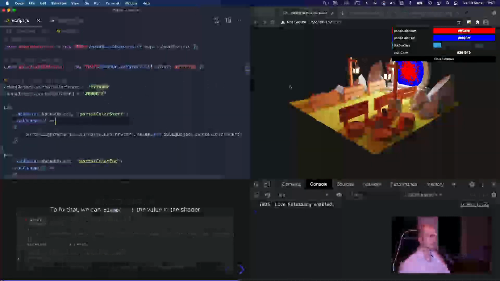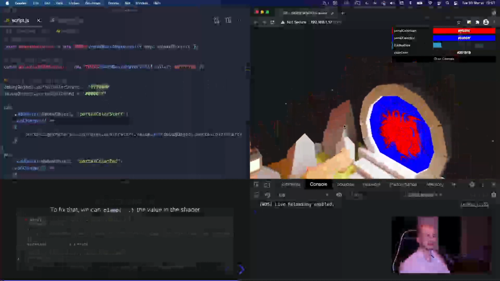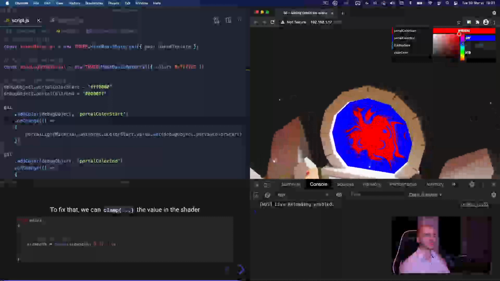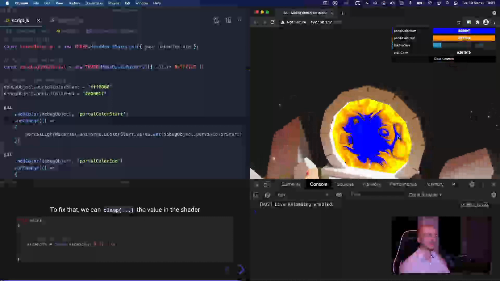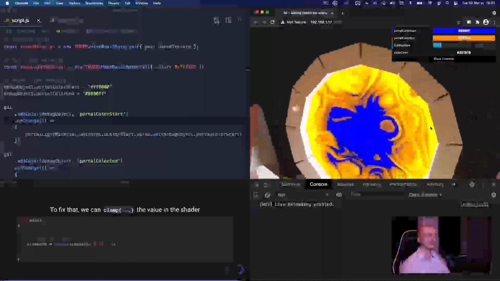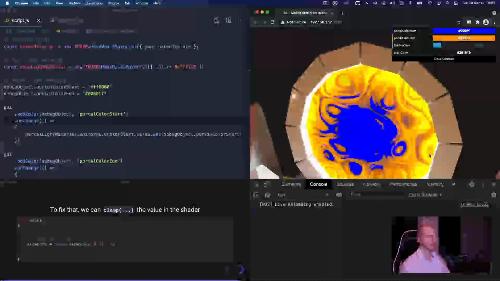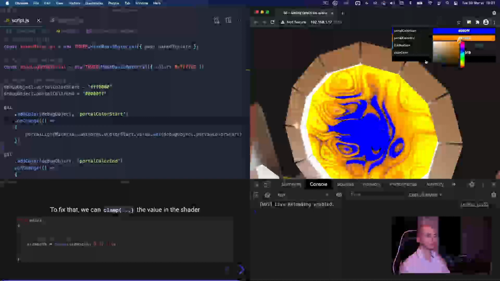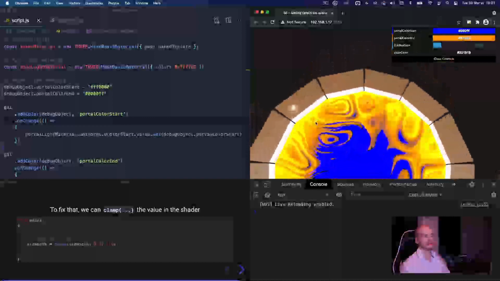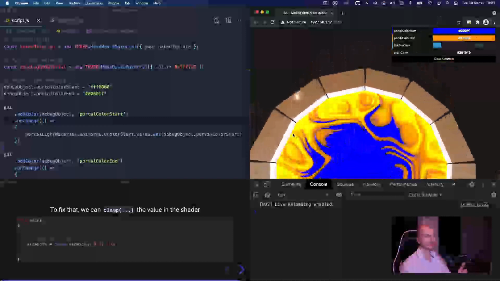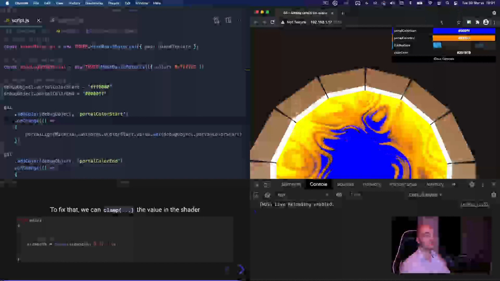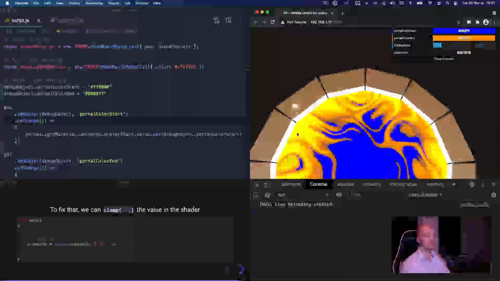But there is a small problem with the value. If you try some other values, like let's say we go for some kind of blue to, let's say, orange, like this. As you can see, we get some yellow. We're not supposed to get yellow. It's supposed to be clamped to orange. You can see the edges like that, but we want full orange on the edges. So this is wrong.